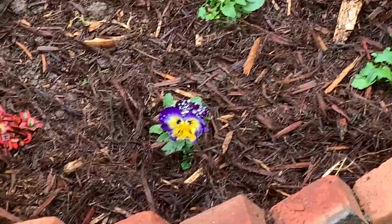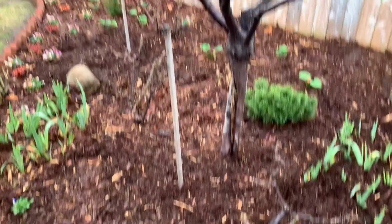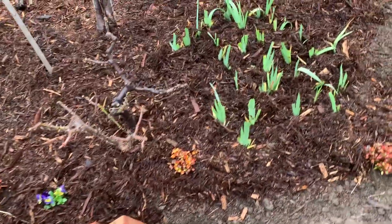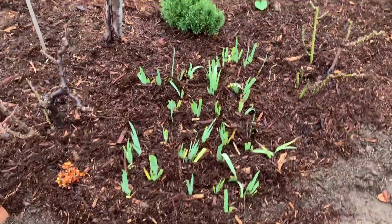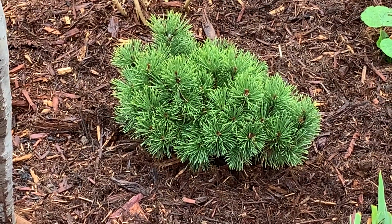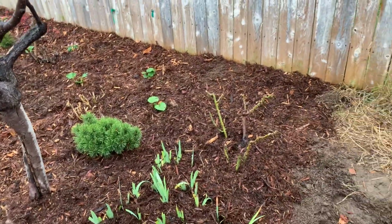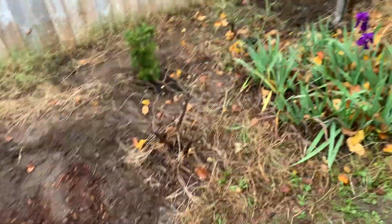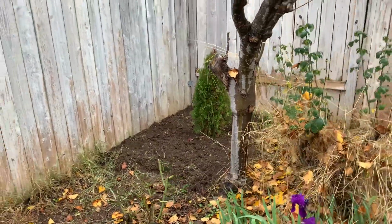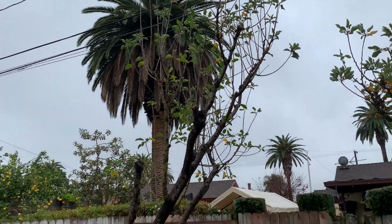Did some more true pansies down here. Really liked those colors of blooms, and of course beautiful branching on the plum tree. Mulched a little bit more, got that second batch of irises planted, and in the background here I got a dwarf mugo pine, so that's looking fantastic, and I'm sure it's happy to be out of the container it was in. A few more hollyhock in the back, and then over here you can see I kind of worked the area around that arborvitae back there, and I also started cutting back the Fuji apple, since that's going to be replaced with a crabapple tree.